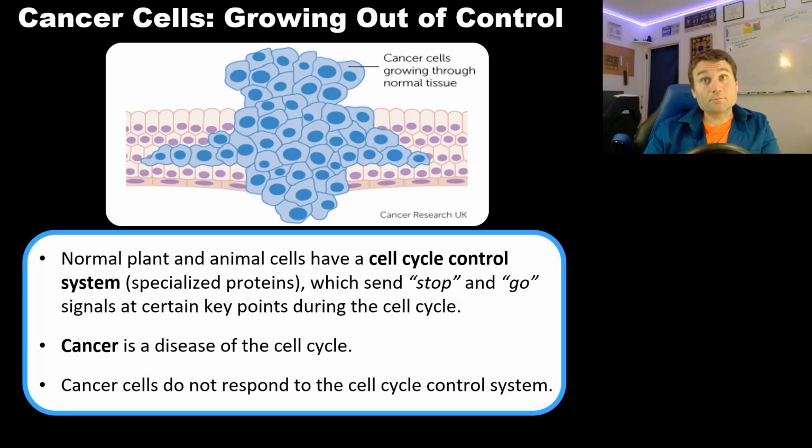Cancer is something we touched on previously in our slides about mitosis. As a reminder, cancer develops when normal cells become unresponsive to the stop and go signals that normally control mitosis. Some cells divide pretty fast. Your skin cells, your hair cells, they divide pretty fast. Your brain cells divide very slowly, if at all. There's some debate about that right now. So different cell types need to regulate how fast they go through cell division.